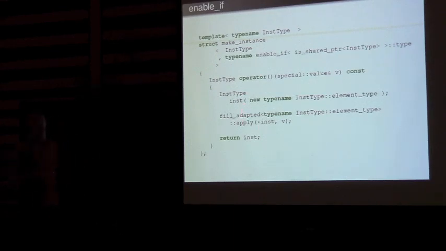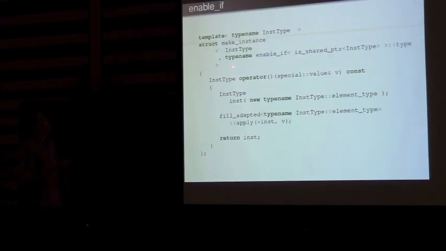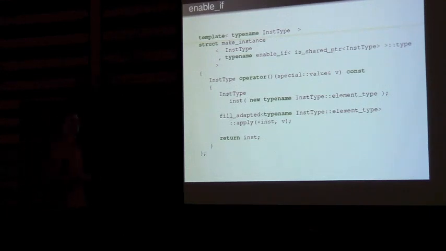Now how am I going to make that selection? Well, we had that defaulted version earlier, this thing, shared enable void. But now instead, I'm going to use this thing called enable if. And this looks a lot like that type trait we had earlier. So if the instance type is a shared pointer, this will be what? It'll be an instance of, or its type is shared pointer.